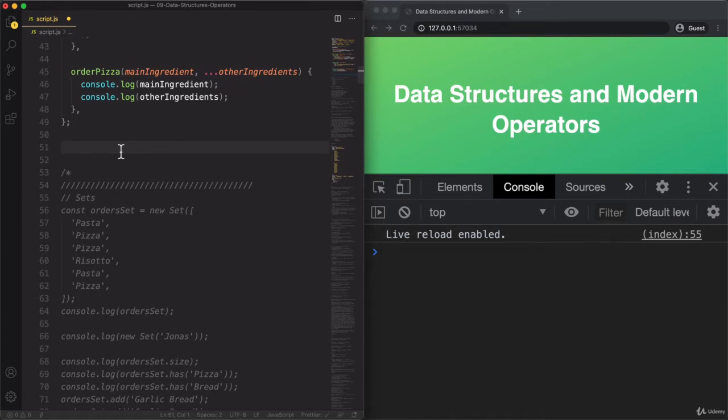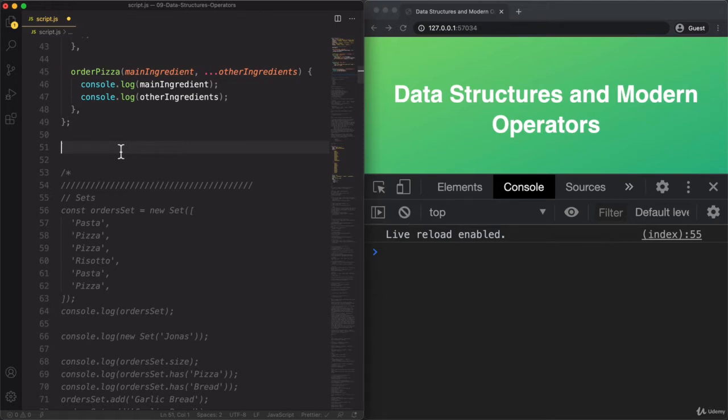Well, it's certainly not the same thing that we use in real life to find our ways around. No, instead, in JavaScript, a map is a data structure that we can use to map values to keys. So just like in objects, data is stored in key value pairs in maps.